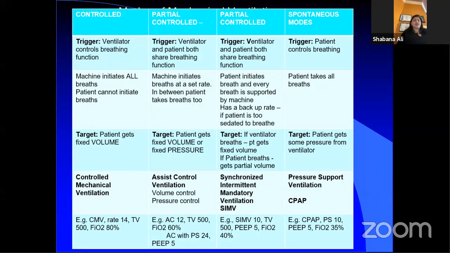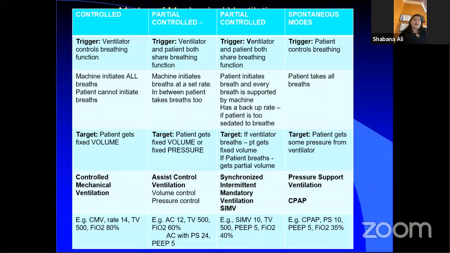have more ventilation. Okay, so in a spontaneous mode, you can have either a pressure support ventilation or a CPAP mode. So what's the difference between these two ventilation? In a pressure support ventilation, when the patient breathes in, and whatever pressure you have set on the ventilator, say 15, okay? So in each breath, patient will get a 15 centimeter of pressure support, okay?